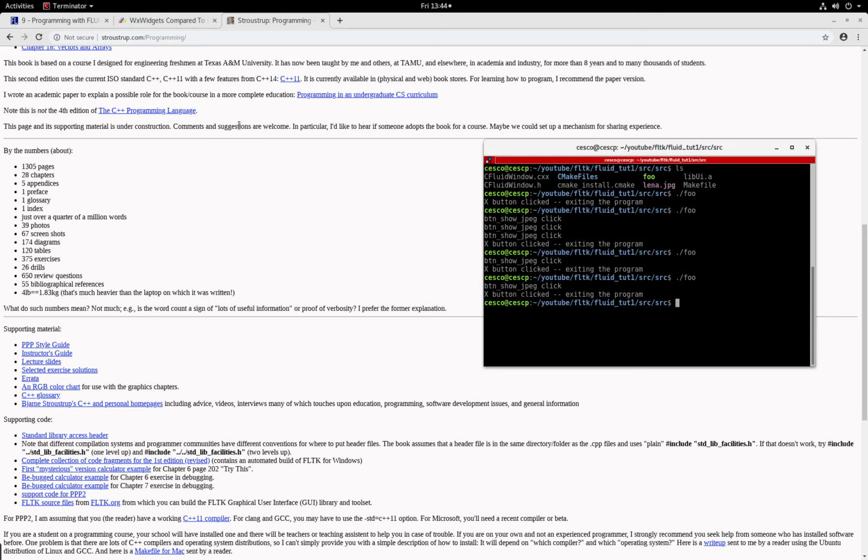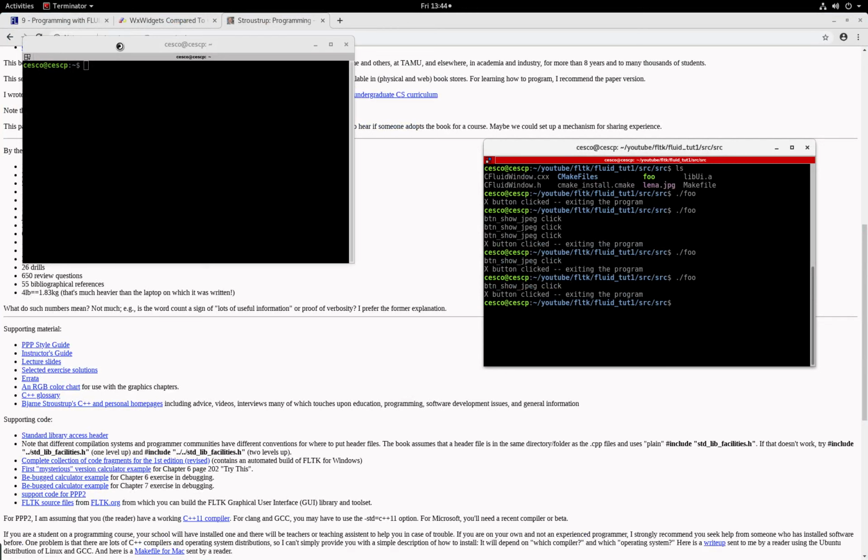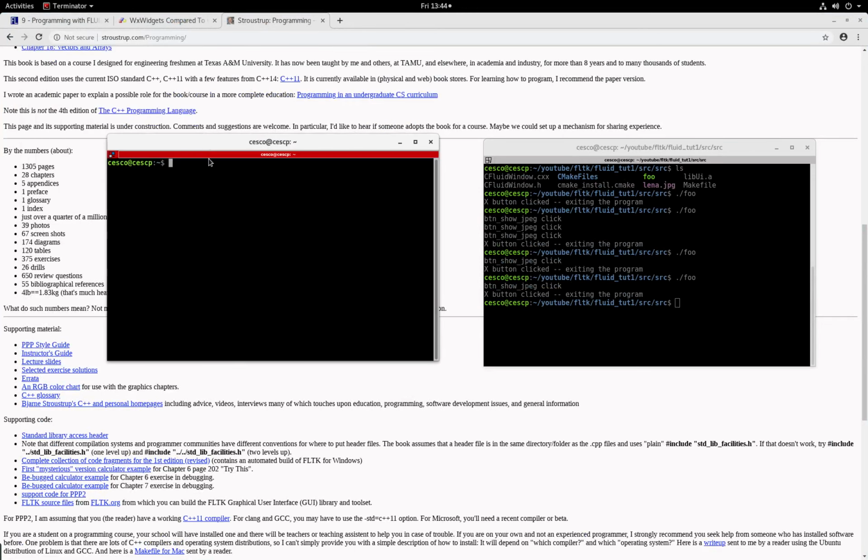The first thing you need to do is create, let's go from scratch so as not to get you confused. I'm going to create a new window, and I'm going to put it here so you can follow along. So I'm going to go into cd YouTube, FLTK, and then Fluid Tutorial 2. It's already been created, but there's nothing in it. We're going to do this together. So now, I'm assuming that you have FLTK already set up in your system, that you have Fluid already installed, and you can call it.